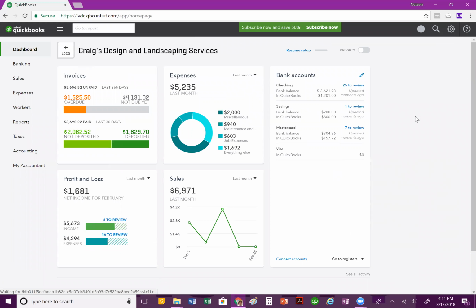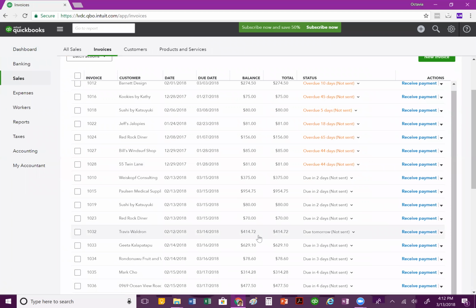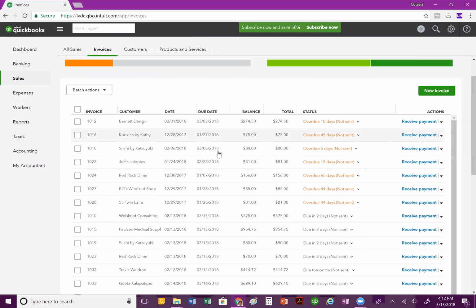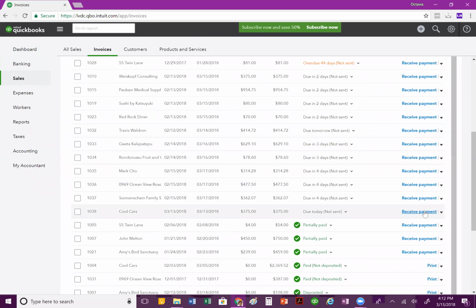So now that you have created the invoice, you want to say that the customer has paid you. So you can do this a couple of different ways. You're going to see here that you have a block for invoices. You have some that are overdue, some that are not due yet. Well, if you click into this box, it's going to show you all of the invoices that you currently have due for your customer. What you want to do is go find the invoice that you just created, and you want to receive the payment for the invoice. So you click Receive Payment.